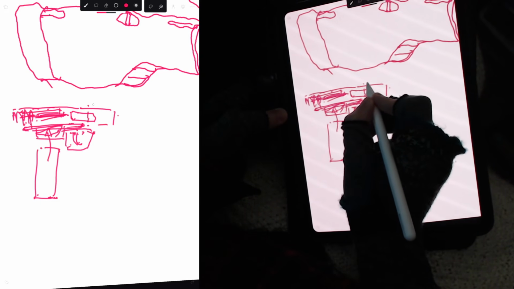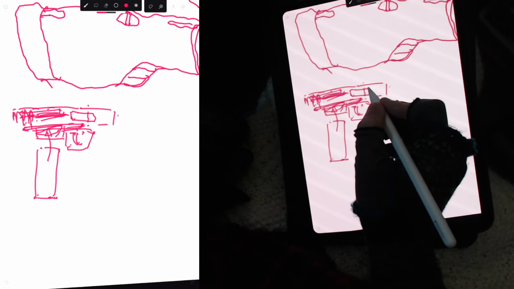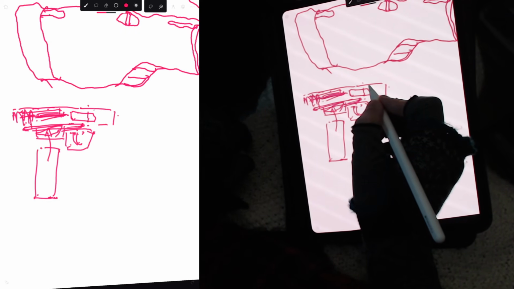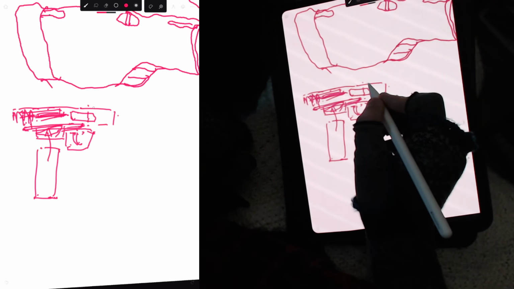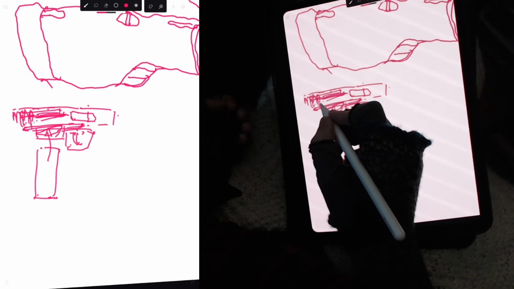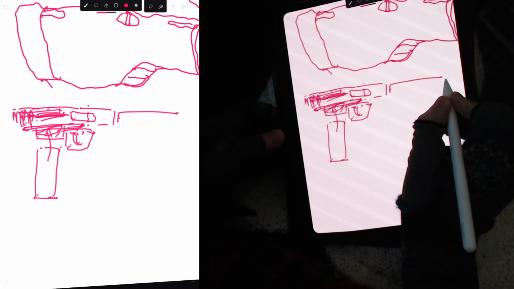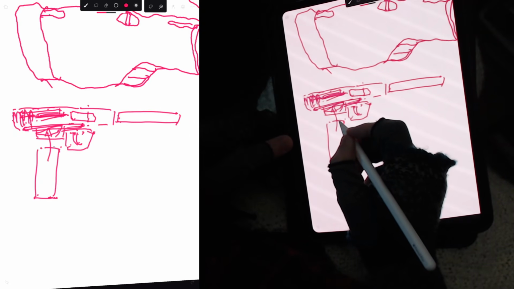There's the question as to whether this gun fires from an open bolt or a closed bolt, right? If it's firing from a closed bolt, then the bolt has to be in the forward position, I think. And when it's an open bolt, then the bolt has to be in the back position, right? So those are considerations for when you make your gun. But in any case, you've got all this stuff. You have the barrel as well. And this is just the raw mechanism of the gun.